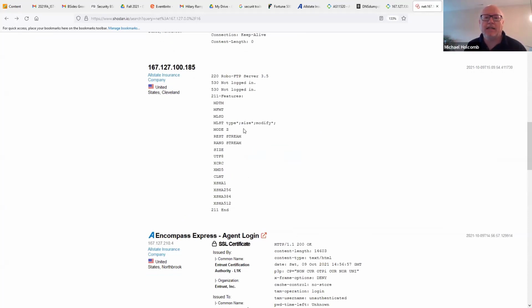We can see here in this case, there's an FTP server running at this IP address. And it even tells us in the banner the type of FTP server. It looks like it's RoboFTP version 3.5.